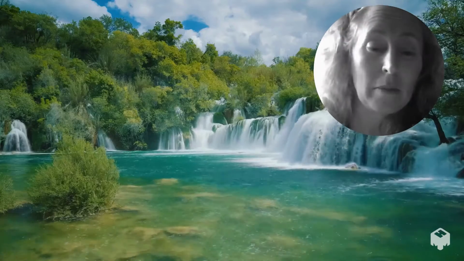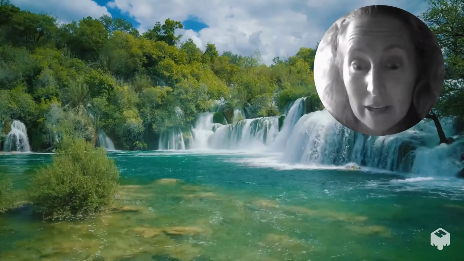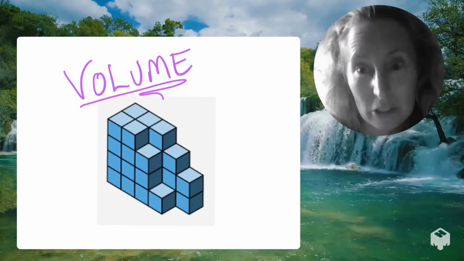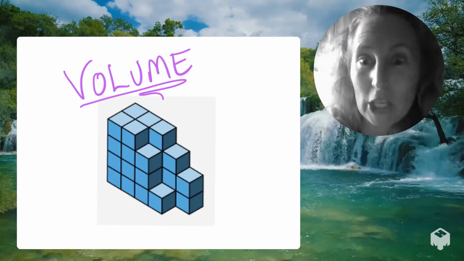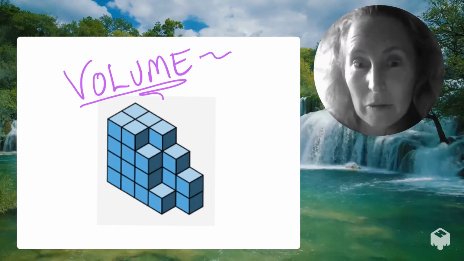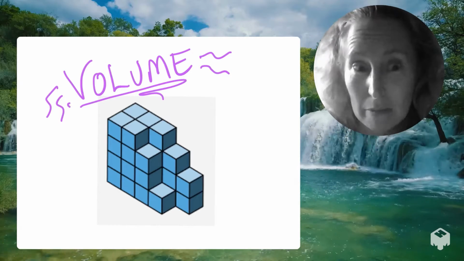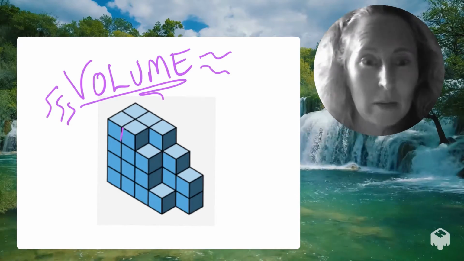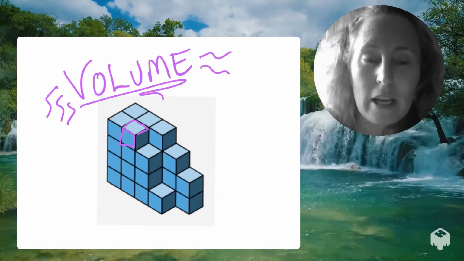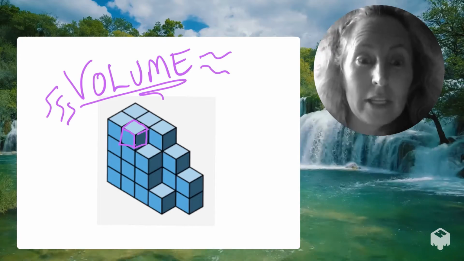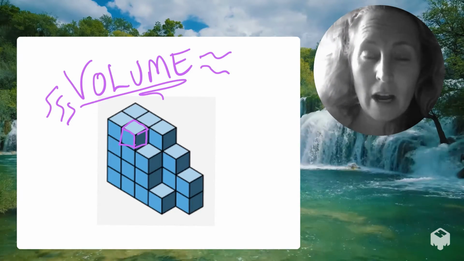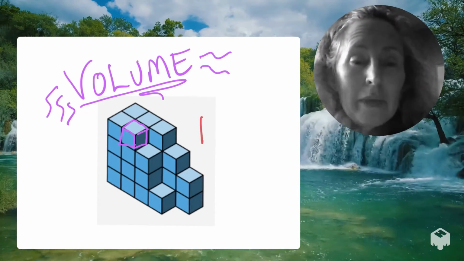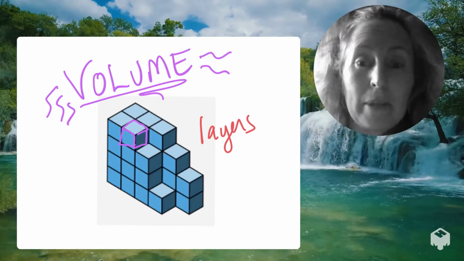Last week we talked about finding perimeter and area, so we're moving on to three-dimensional shapes. How many cubes instead of flat squares does it take to make up a shape? And we're going to start with weird shapes like this little guy right here. If I wanted to find the volume of this weird irregular figure, I would ask myself, how many cubes would it take if I was going to build this?